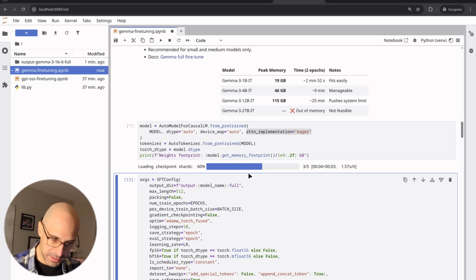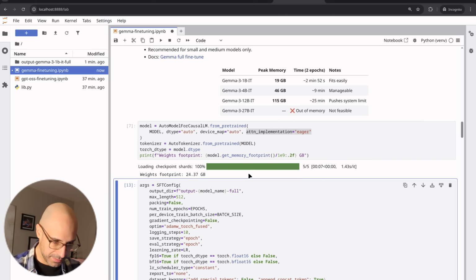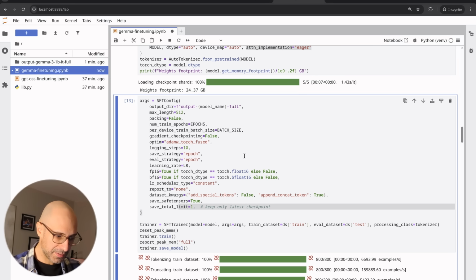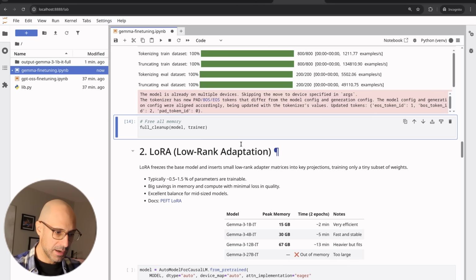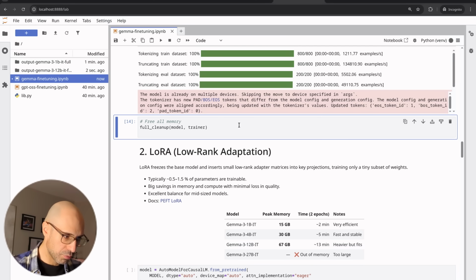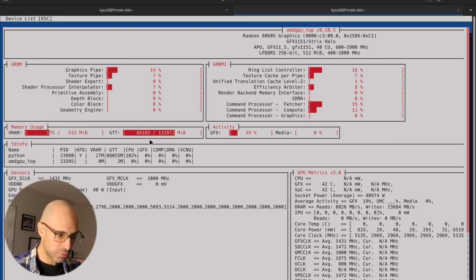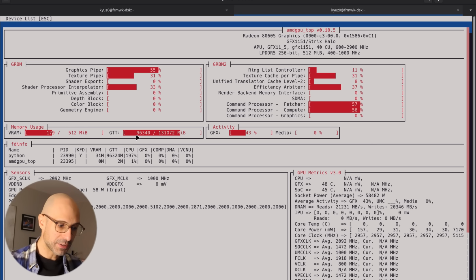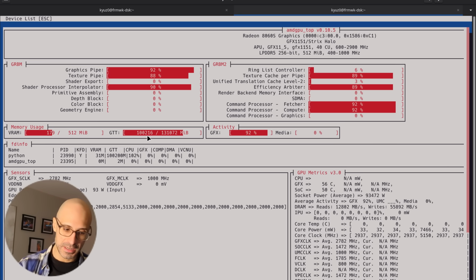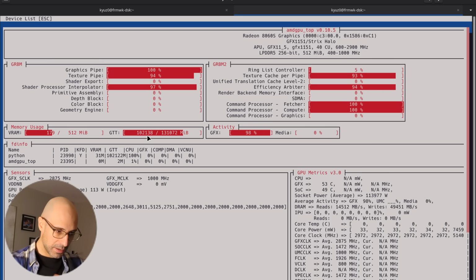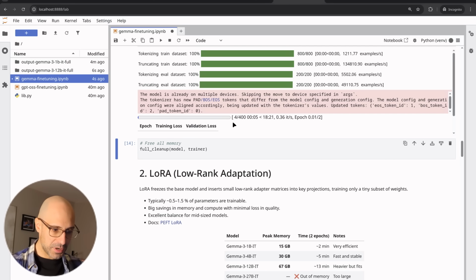I said I expect 8 gigabytes, BF16, 2 bytes per parameter. It's a little bit more as well. This stays the same. I'm going to run it because I want to show you, and again, it creates a new folder with that, but I want to show you already how much we are stretching the memory available, and you can see that the training has now started. Obviously, it takes much longer because this model is 12 times bigger.